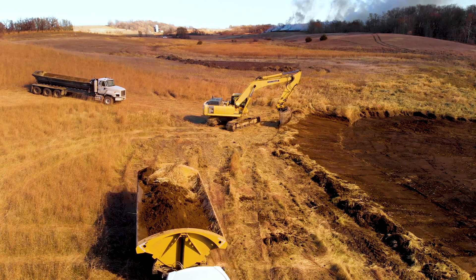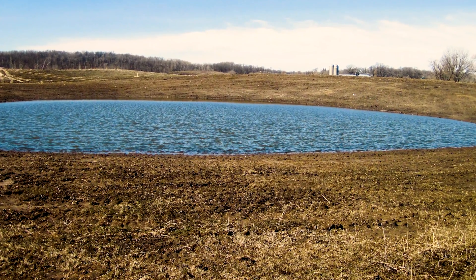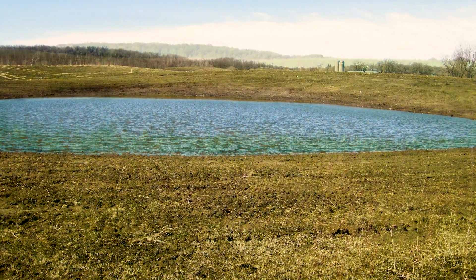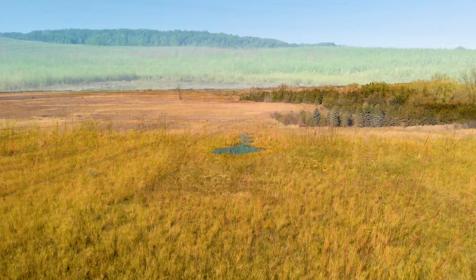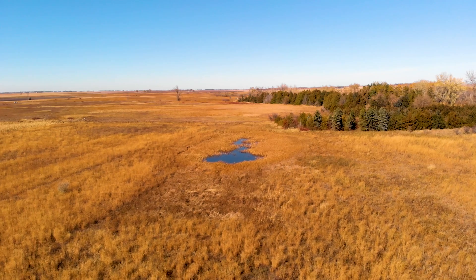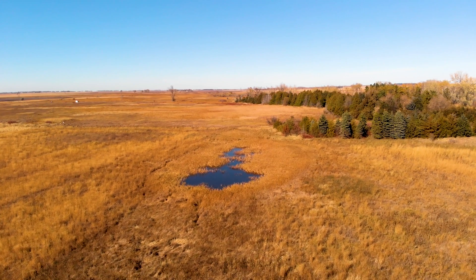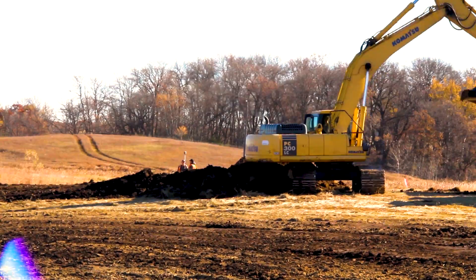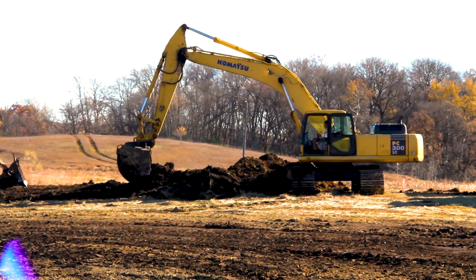These prairie wetlands can be farmed for years, and when water is added back or sediment is removed, the natural plant community and species composition comes back. People are constantly amazed at how long some of these plant seeds — such as smartweed and bulrush — can survive. This property will be fully restored within two years after this collaboration with NRCS, which we would not have been able to do otherwise.